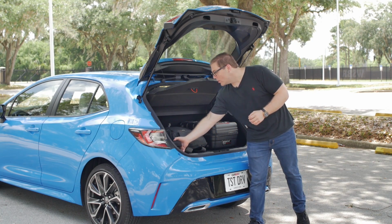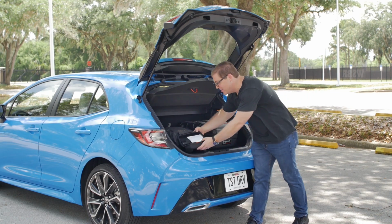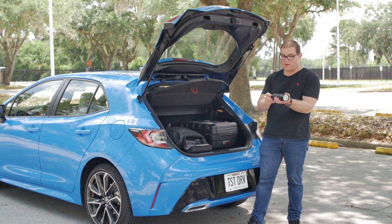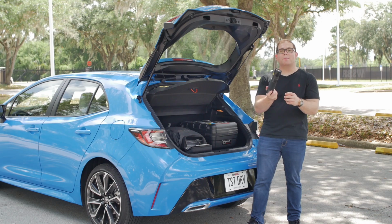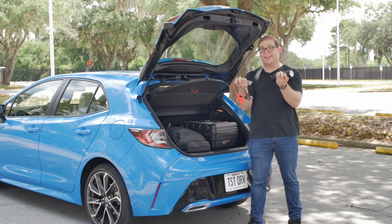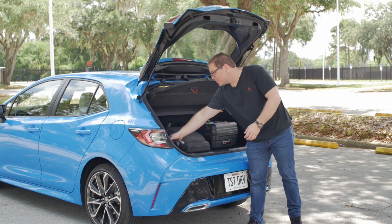We also have our Jump Smart that we were sent here. This is a pretty cool product I wanted to show you. It is a flashlight. You can see it here. It comes in this handy traveling case. If I go ahead and turn it on, it's pretty cool because this thing can actually jump start your car or charge up your phone. It comes with these little jumper cables, so you plug them in and it'll actually jump start a car or charge your phone or do whatever. Kind of a neat product back here.